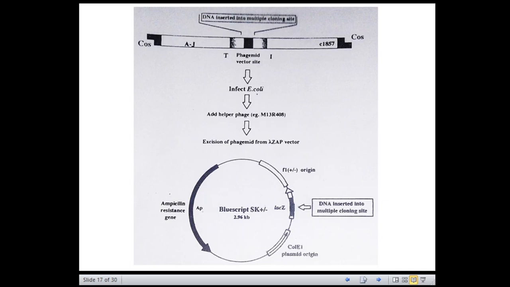The helper phage displays a strand within the lambda ZAP which contains the foreign DNA insert, and this is circularized and packaged as a filamentous phage similar to M13. Now the packaged phagemid is secreted into the medium from the E. coli cell, and it may be recovered from the supernatant. So thus the lambda ZAP vector allows a number of diverse manipulations to be undertaken without the necessity of recloning or subcloning foreign DNA fragments.